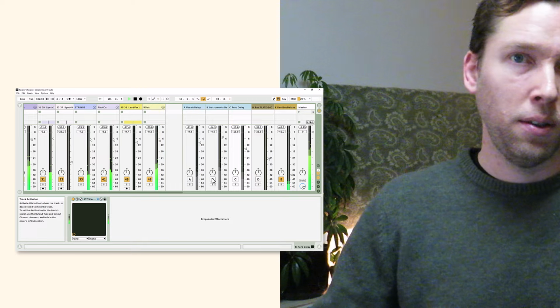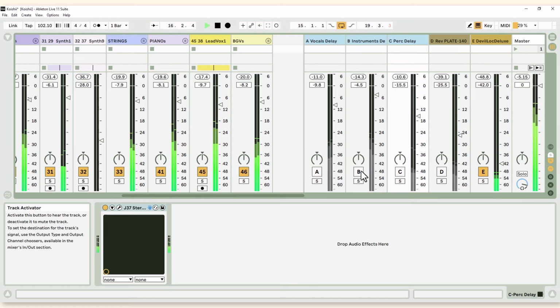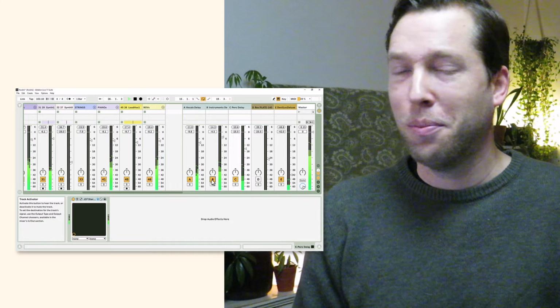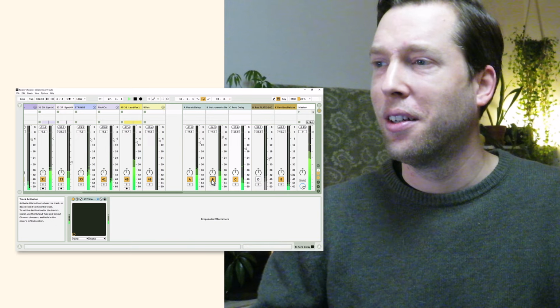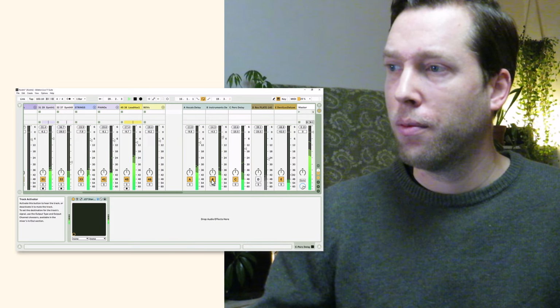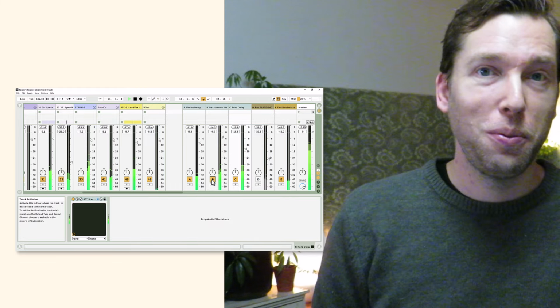Okay, so here it is without them, and I'll turn them on and off for a bit. And what I want you to notice is how the mix begins to come towards you and feel as though it's sort of wrapping around you and it owns this sonic space that the song is being performed in. Check this out. Subtle, right? But it's one of those things where you think, oh, there's just something about that. And as the mixing engineer, you know how to get that done now.